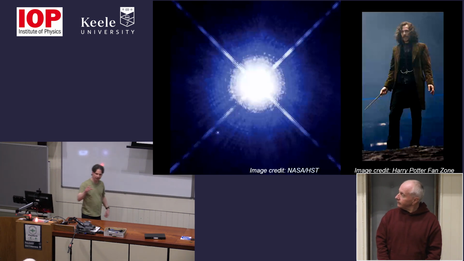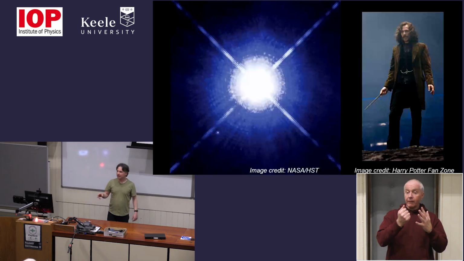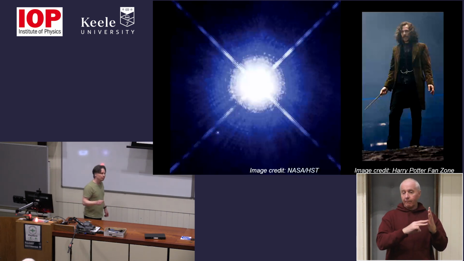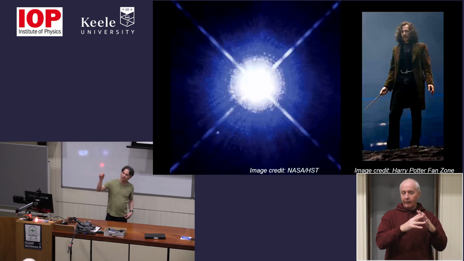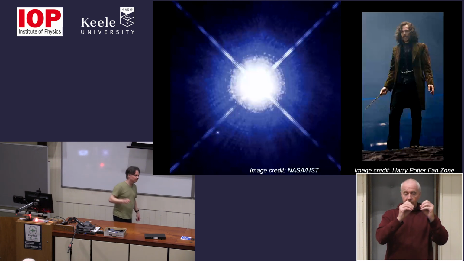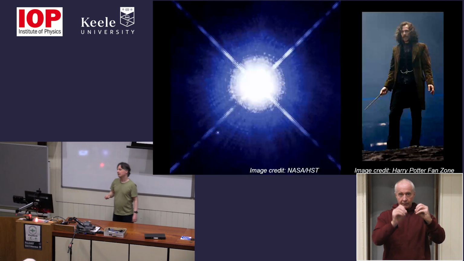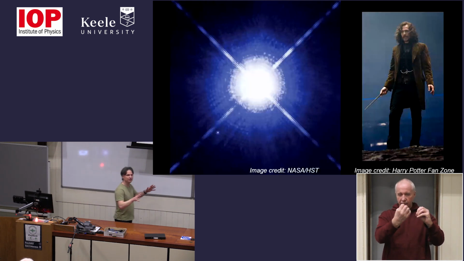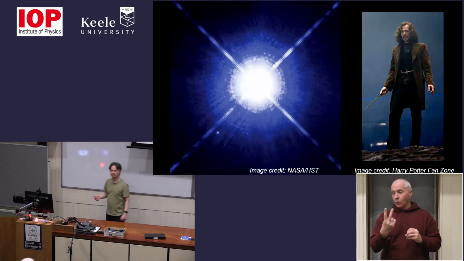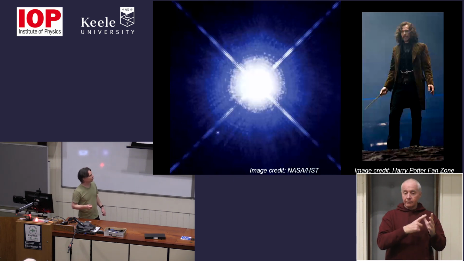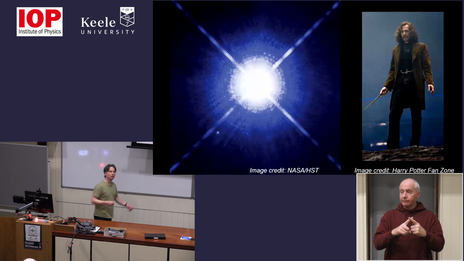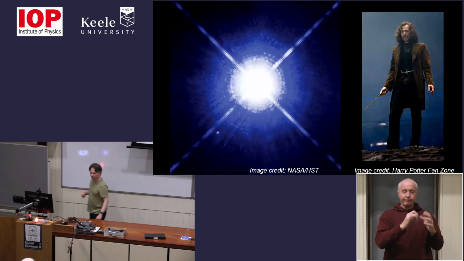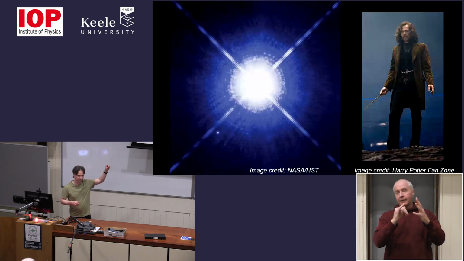So Sirius has a little piece of history here. Back in 1844, the German astronomer Wilhelm Friedrich Bessel pointed out that its position appeared to be wobbling in such a way that it was being orbited by something. He couldn't see what was orbiting it because it was too faint, but if we move forward to 1862, the great American telescope maker Alvin Clark was testing out a new telescope, pointed it at Sirius, and noticed that little thing down there. That is Sirius B. That is what is causing Sirius A to wobble.